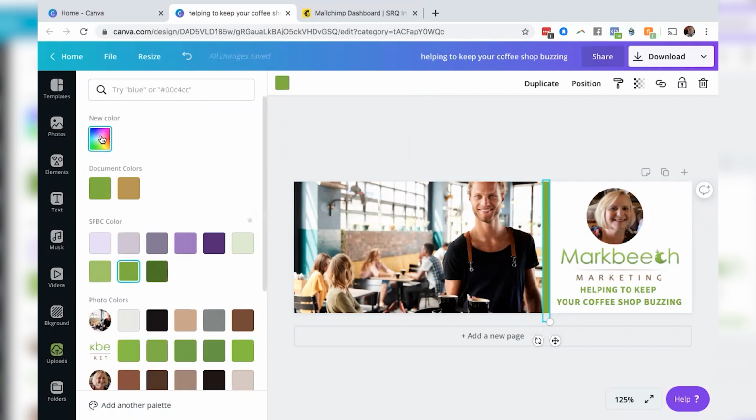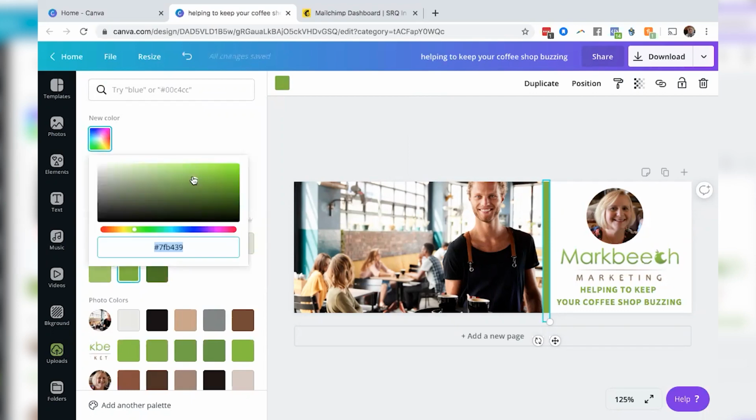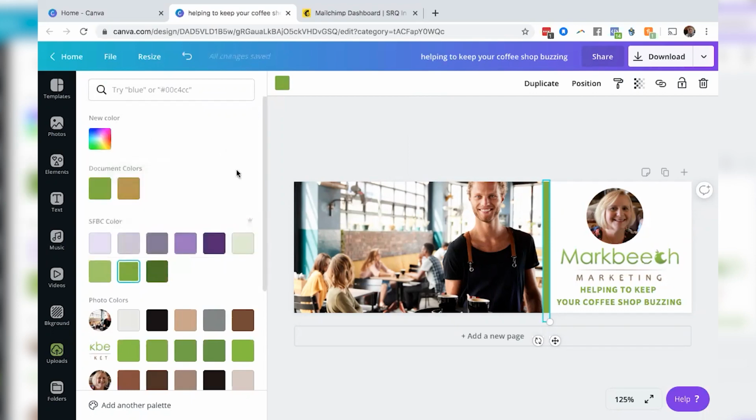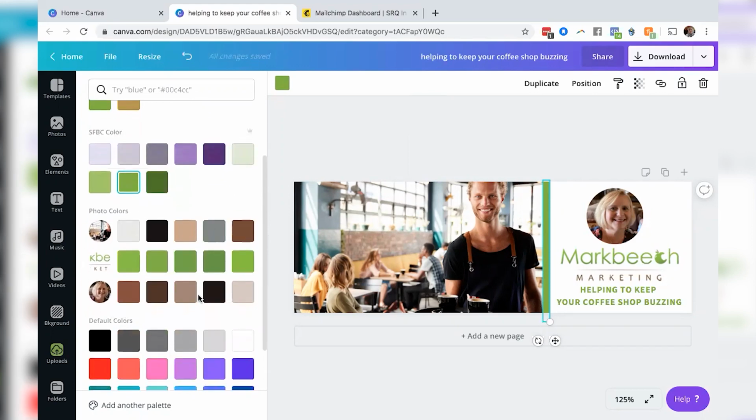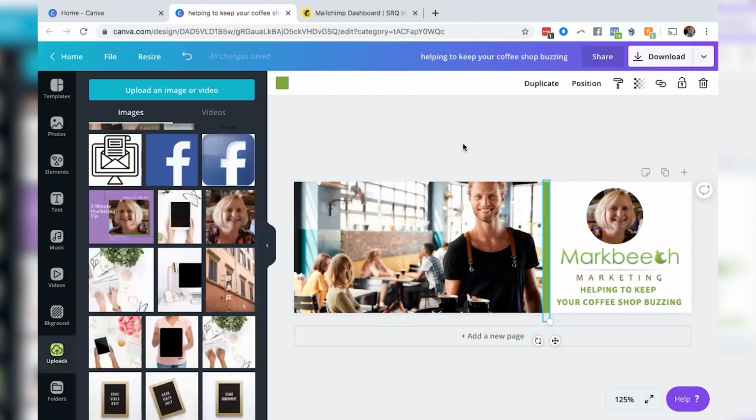Now, if you wanted to put in your color number, you just click here and the whole palette will come up. But you can see the nice thing too is it also pulls out photo colors. So these are all the colors that are used in the photo here, in the logo, in my picture. So if we wanted to match any of those, Canva does a really nice job of already selecting those.